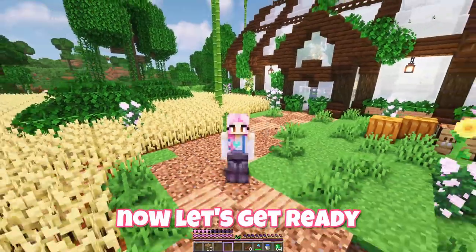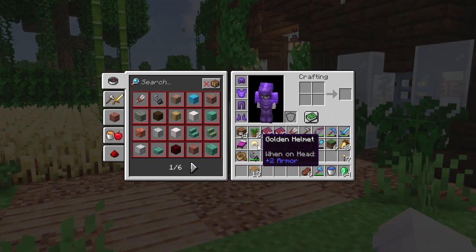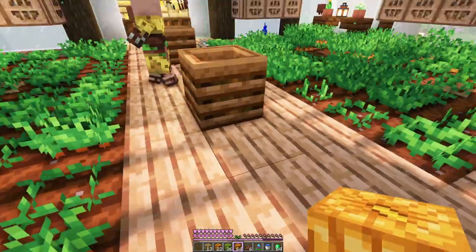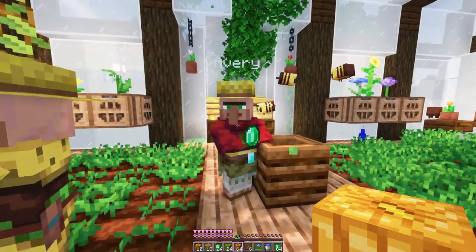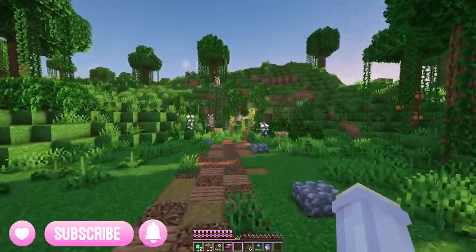All done, now let's get ready to go to the fortress. We're quite prepared, but I'd like to enchant this gold helmet with fire protection. And that means we need to level up, so we're straight back here in the greenhouse to trade. Fawn, I'd like some levels. And then Avery. I'm hoping 28 levels will do.